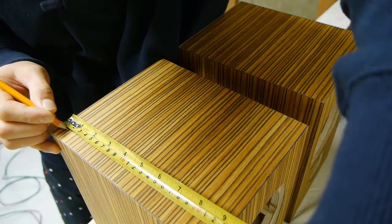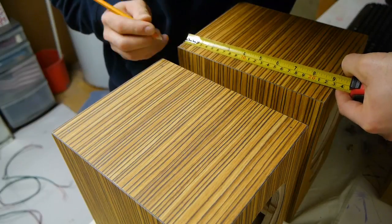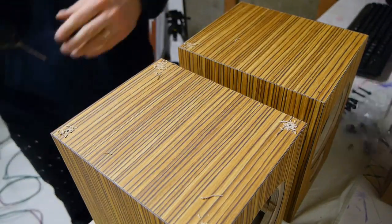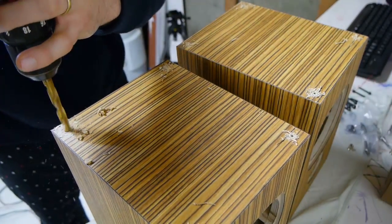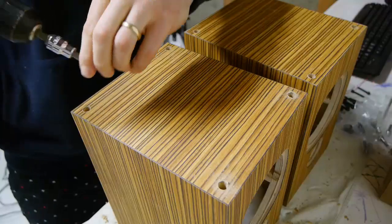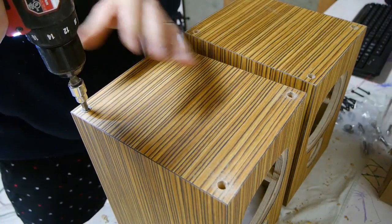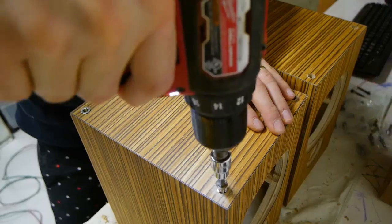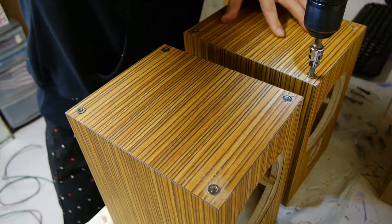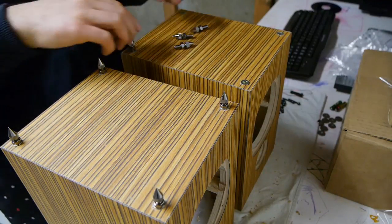I'm going to add some feet to the bottom of these speakers. I'm just measuring the locations — I think it was three quarters of an inch in from each corner — and then a little pilot hole at each of those locations. Then I went in with close to a half inch bit. These feet I got, they're only a couple bucks each and they're really worth it, especially for this desktop project. They come with threaded inserts. You just can't torque up your screwdriver too much otherwise they'll strip easily — they'll rip right through the MDF. Then you assemble the foot with a locking nut first and then they thread into the threaded insert.